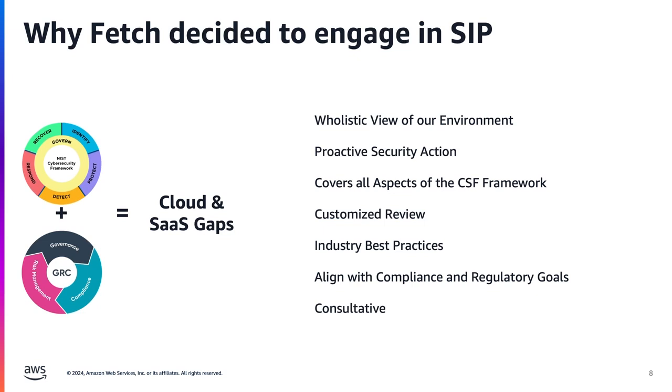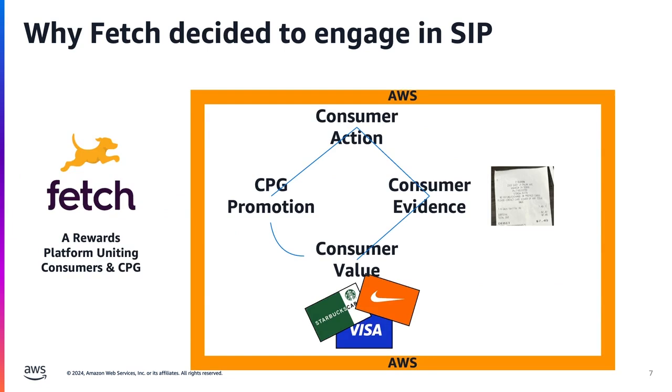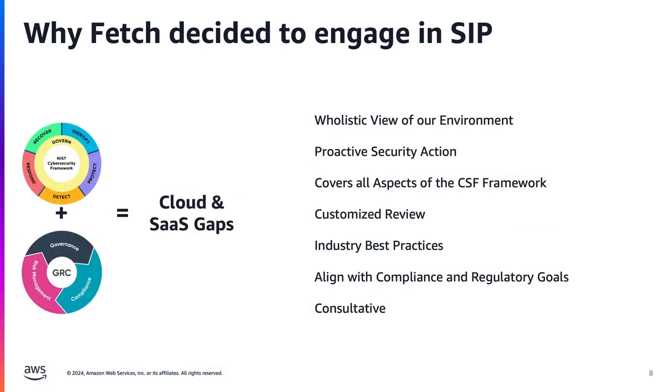We'll talk a little bit about the time invested on the next slide here. Oh, I guess maybe I should talk about it now. So the time required for the program was significant. This is not just a case of saying, okay, here are our goals and now AWS go do. It was a consultative discussion. I want to say we had 6, probably 90-minute sessions with our AWS SMEs within the Fetch organization, and then the folks on the AWS side who were conducting the assessment.